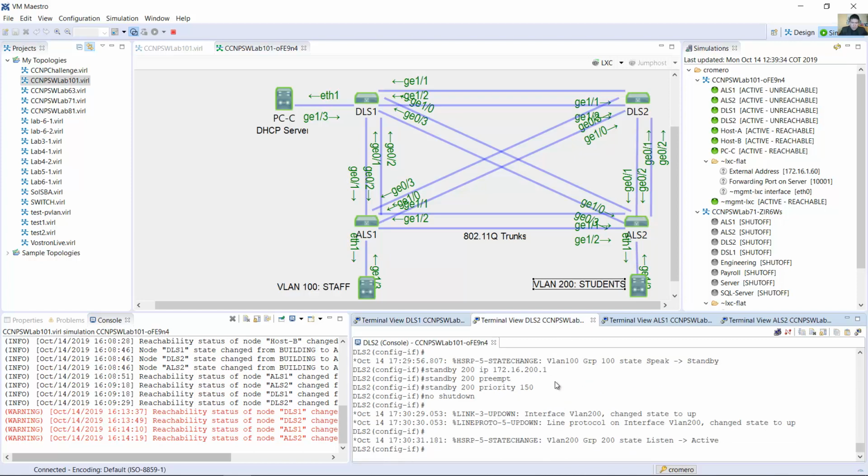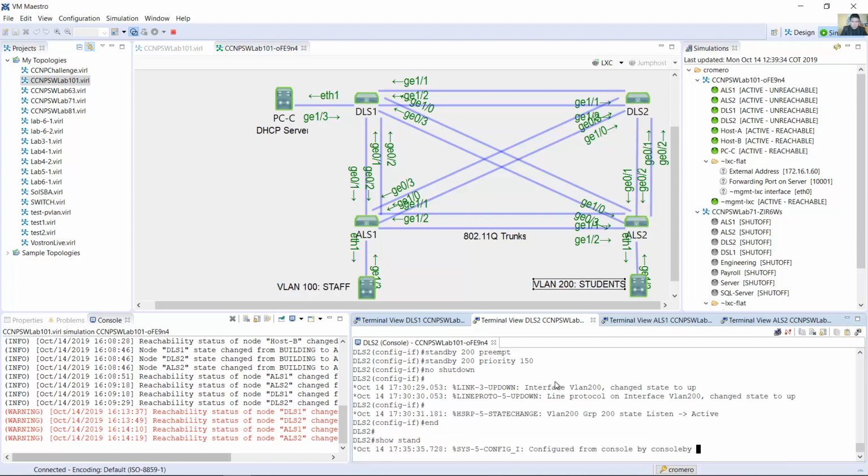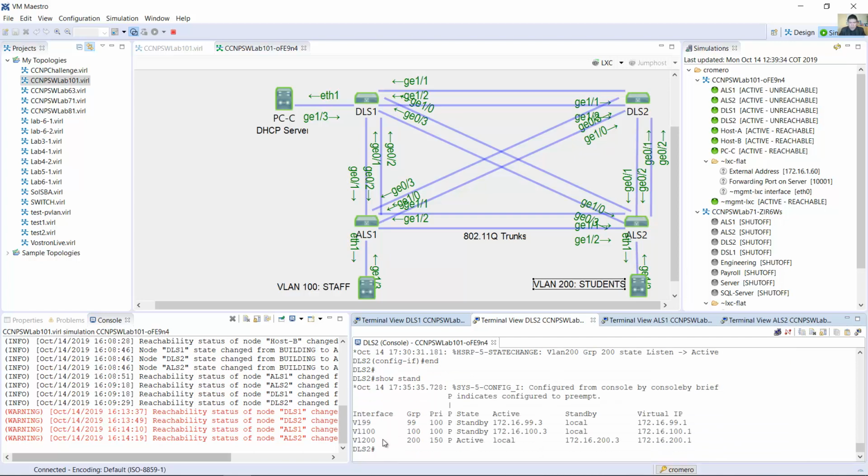Okay, go to DLS2 and show standby brief. Okay, for 200, this is the active local router, DLS2. For VLAN 99 and 100, the active is DLS1. Also verify show VLAN brief.